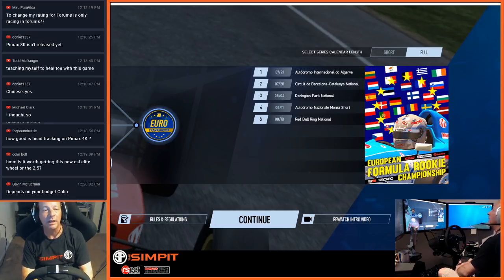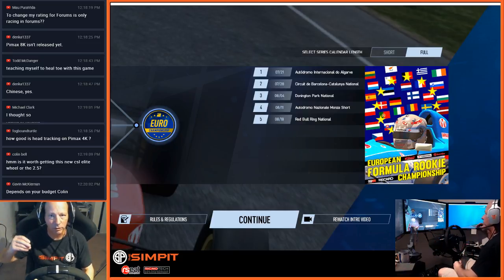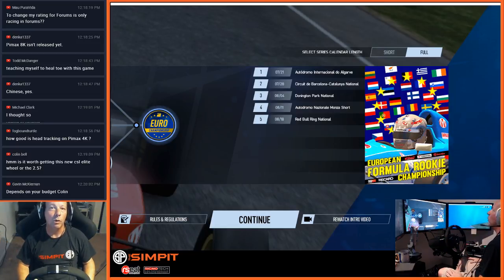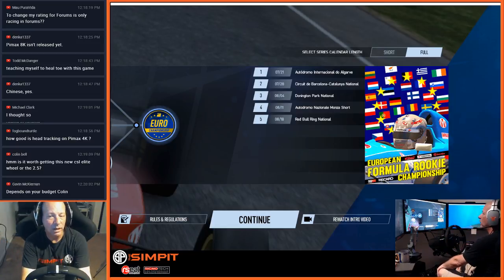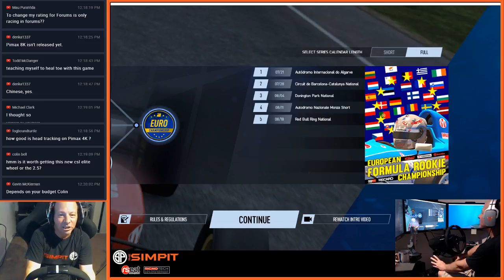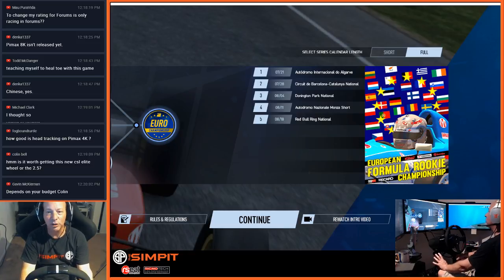So maybe I would take the graphics from Assetto Corsa. Maybe I would take the competition model from iRacing, put them all together to make a perfect pizza, or a perfect sim. So that is the way I look at it. And when I look at this, I'm not sure which slices of the pie Project Cars offers at this point. It's in contention for a few of the different slices, that's for sure. But overall, I've had fun.